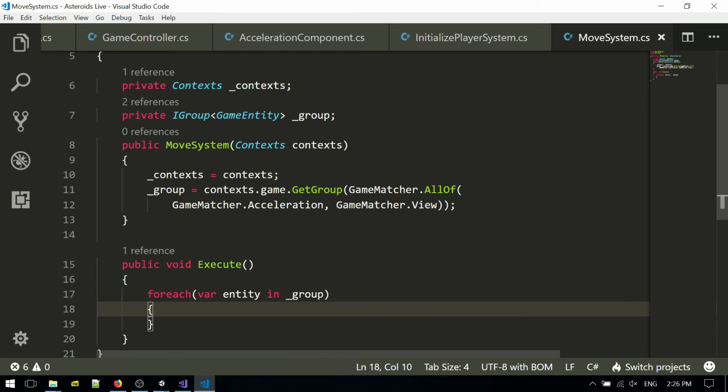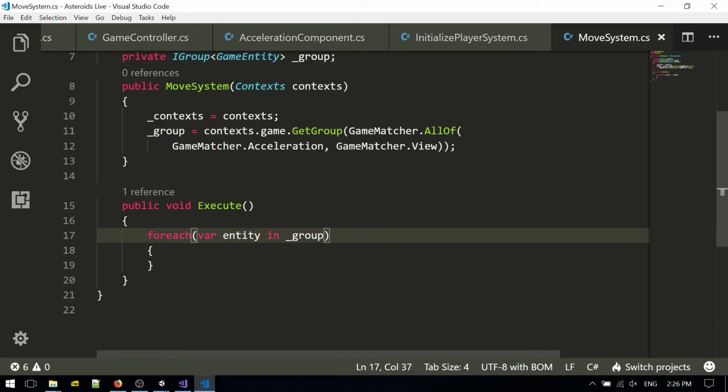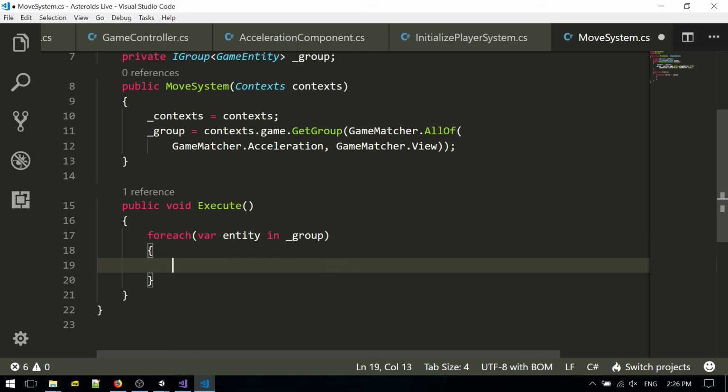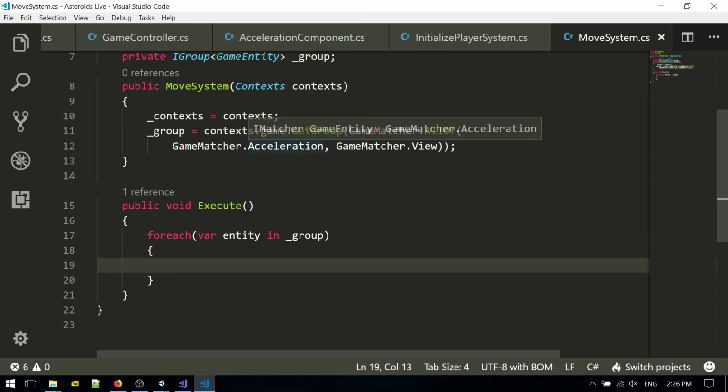And if we need to actually remove some components, we need to call GetEntities. There are people that write extensions for it in order to not create that temporary array. They supply a temporary list that is cleared and then filled up with entities, so you don't have that GC pressure. But in this case, we don't actually need to remove any of those components. We just need to move it. So we are okay using that built-in iterator. So let's actually move it.